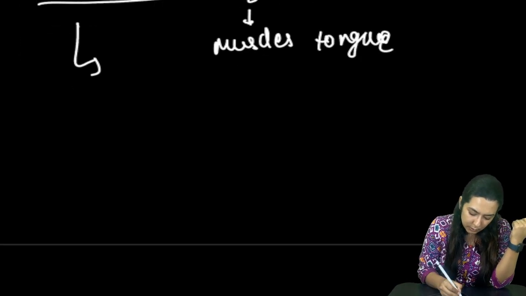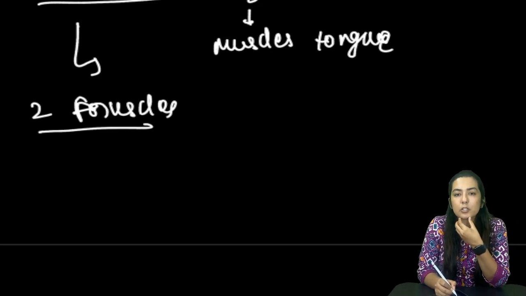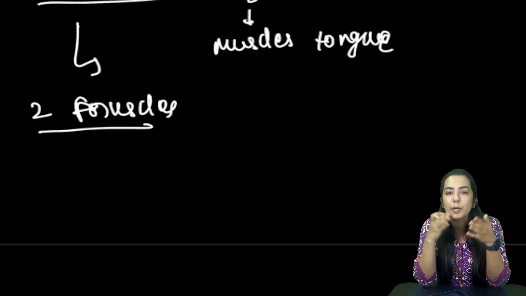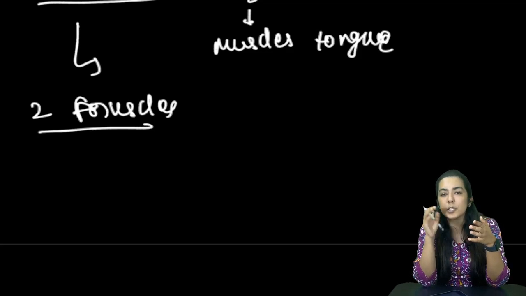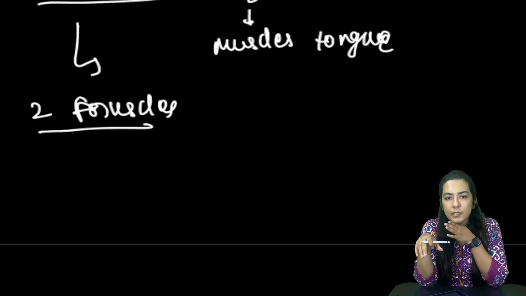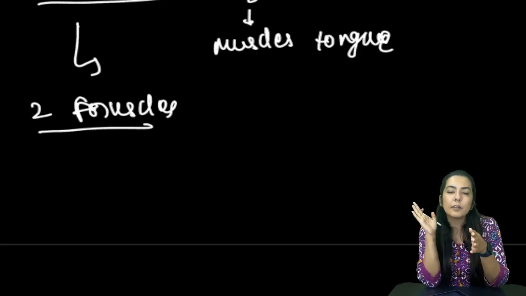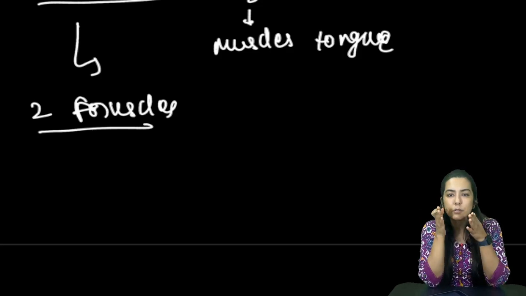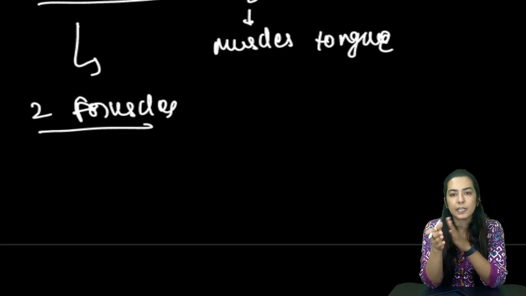Now remember there are two muscle groups actually. The lower jaw muscles and the tongue muscles try to keep the jaw and tongue in the midline. So for example, the right side of the tongue muscles pushes the tongue towards the left. If this is the right side muscle, it will push the tongue and the jaw to the left side to keep it midline. In the same way, the left side will push to the right side to keep them midline.